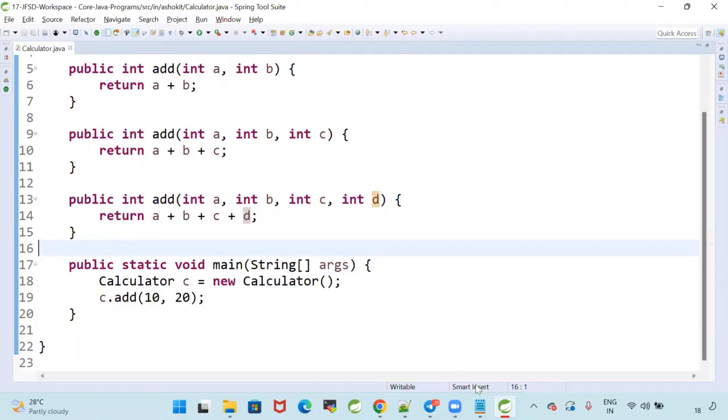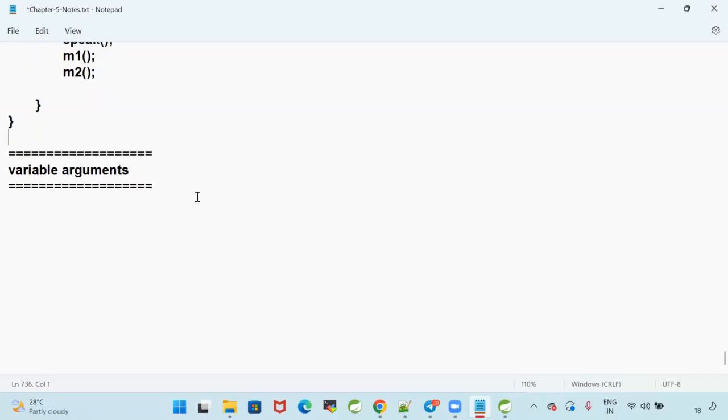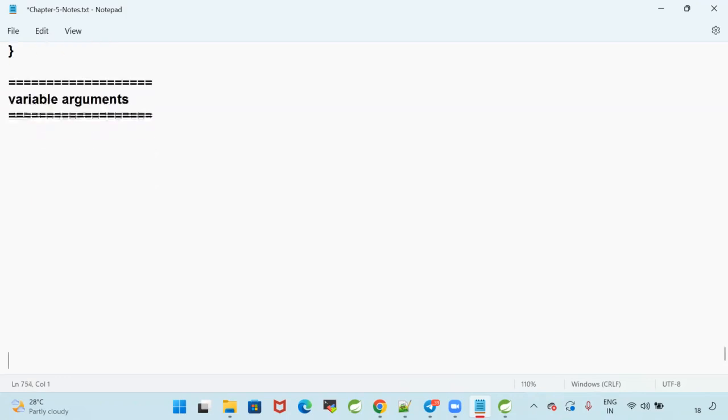To overcome this problem, in Java 1.5 they introduced a concept called variable arguments.